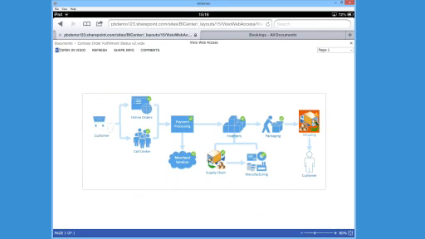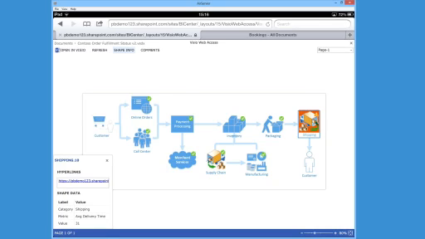So this is using Visio Web Access on my iPad, working as it does in the browser. If I highlight shipping, you'll see it's highlighted in blue there. And now if I click on Shape Info, this diagram's linked to data in SQL. I can see that my average shipping delivery time is 31 days. So I'm not particularly happy about that. I want to find out what's going on.